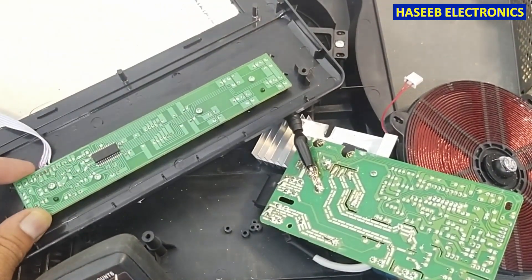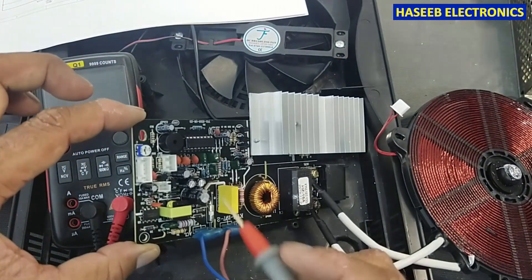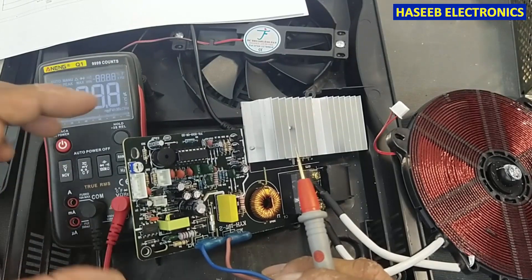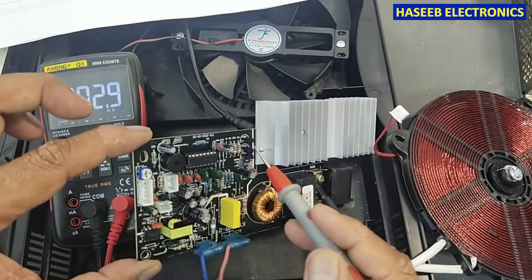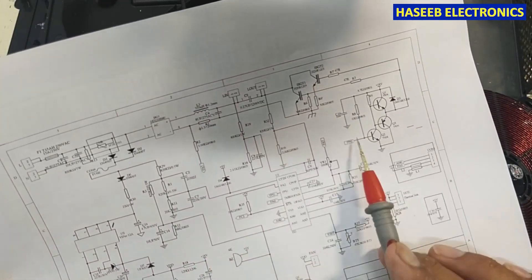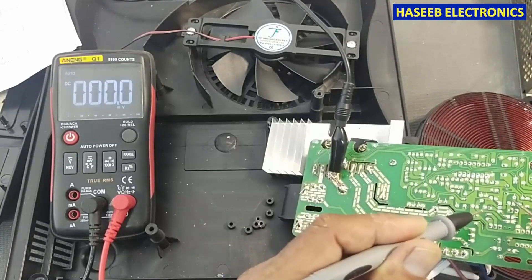In the front panel there is a PCB with LEDs. Sometimes this wire is damaged, or some wire is making a short circuit with the ground. So we can check the front panel if there is a problem there. The second thing - in some cases this capacitor is bad, and sometimes these three capacitors are bad, which are for 18 volt, 9 volt, and 5 volt. If any one capacitor is damaged, we will face the same problem. Also, if the 5 volt regulator is damaged, it will also cause the problem. Sometimes these three transistors have a problem - any one transistor damaged will cause to pull down this voltage.